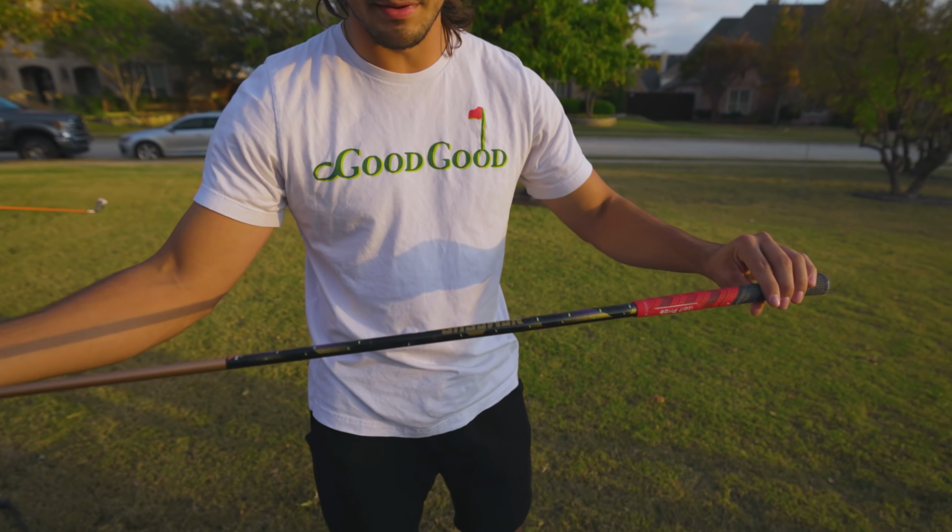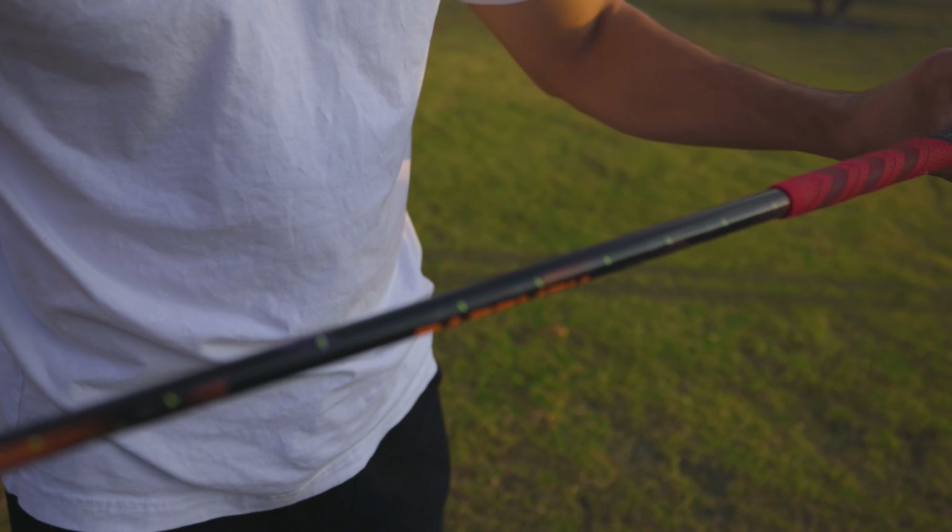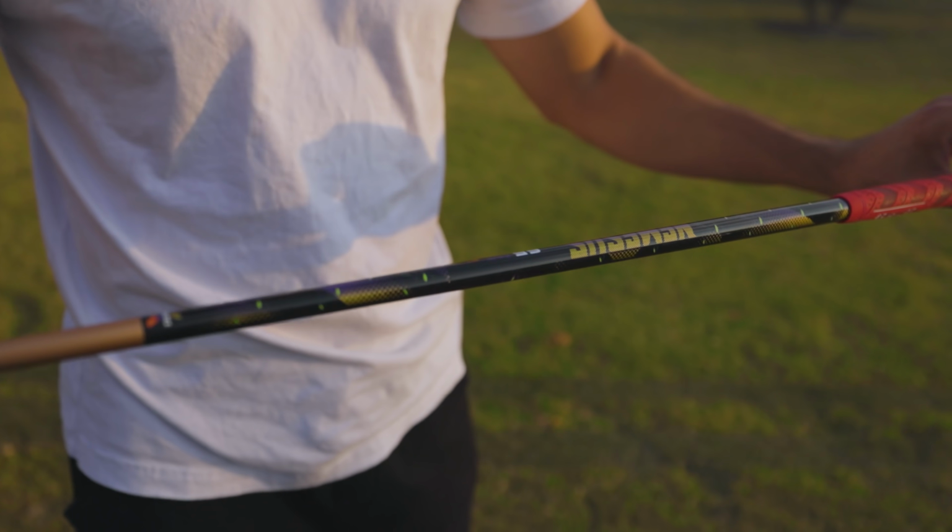And then of course I have the Nemesis 65 stiff shaft. I think it might be extra stiff shaft. This thing is built for people who have very high swing speeds. I do know that. With the nice. Yeah, better than yours, you little rat.